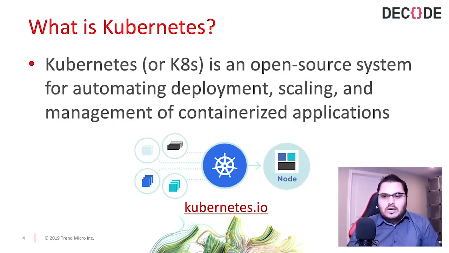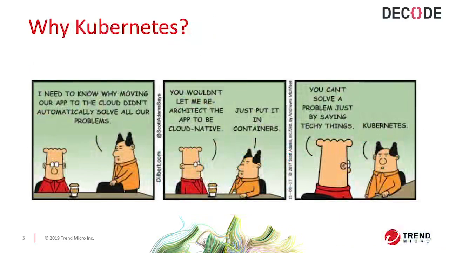Just a fun fact here, Kubernetes comes from the Greek word which means helmsman or pilot. In this case, it's an analogy to the captain of the ship that takes the containers, which are the Docker containers, right? So maybe you don't need Kubernetes. That's one of the first questions that you should ask yourself and your organization. Why do you need Kubernetes, right?